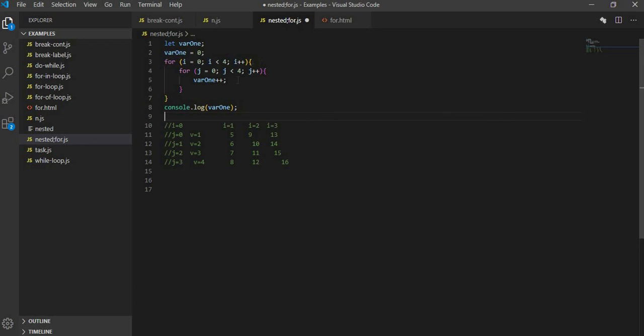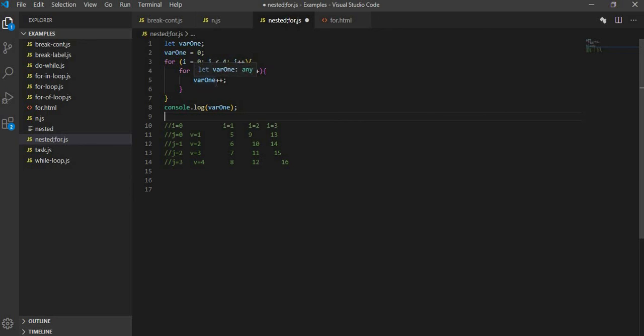So the value of I has become 1. What we have done is the value of J was 0. 0 is less than 4. It will keep on going like this, and J, 0 is less than 4, so the condition has become true. What is already stored in variable? 4. What will come after 4 after adding increment? 5. It will keep on going like this: 6, 7, 8. 8 has been stored in variable. When J reaches 4, 4 is not less than 4, the condition will be false and there will be an increment in I.